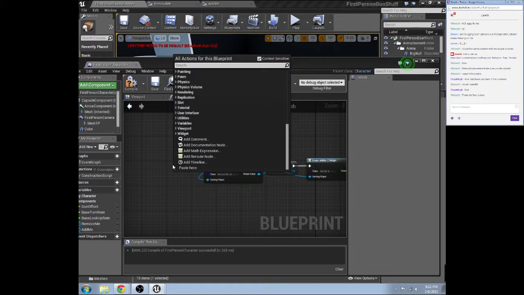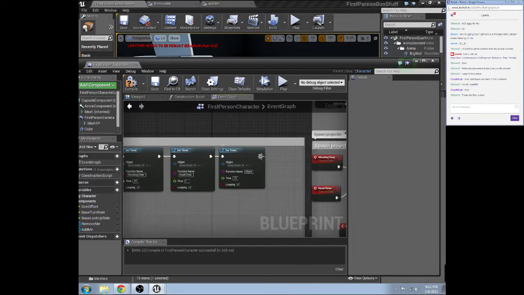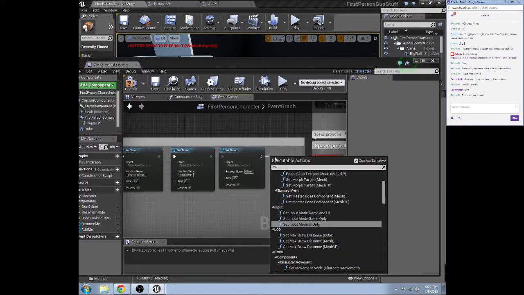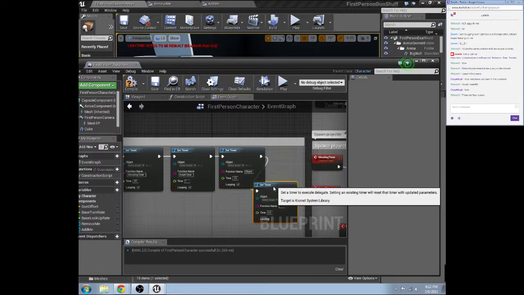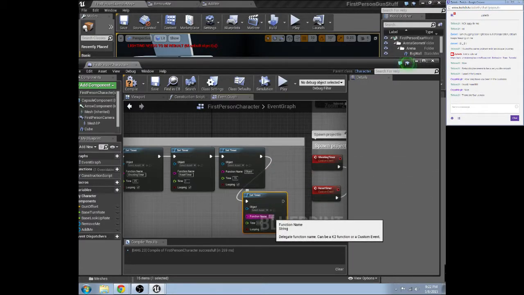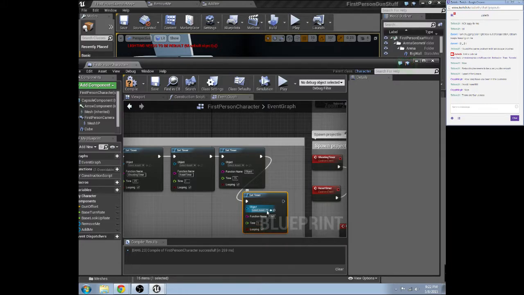I guess I could run it off a timer. Set timer. Function name UMG. I'm going to set it on a 1 second looping timer.